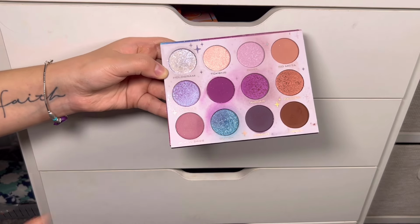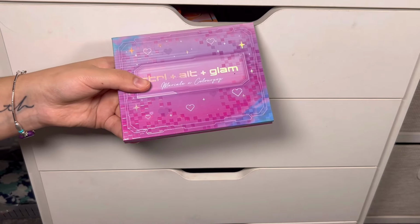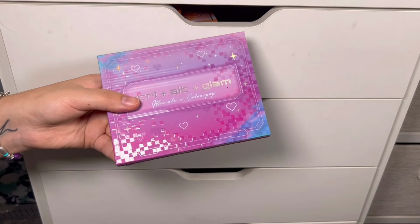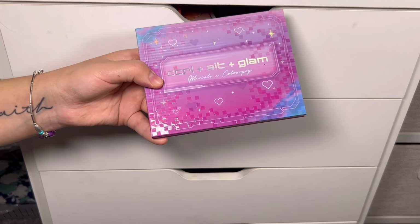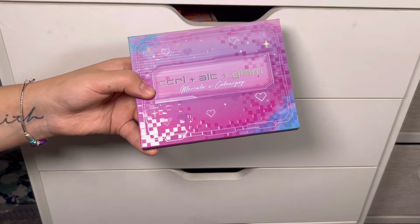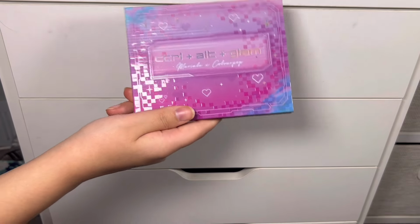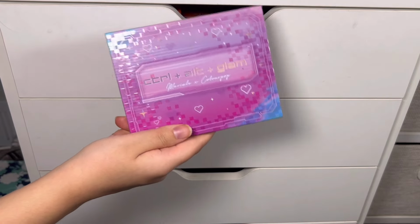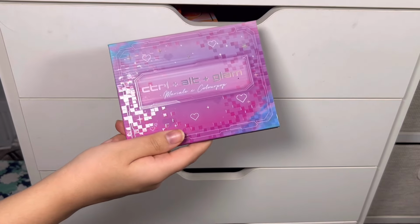But this palette, super, super stunning. Now, I am doing a palette bingo with this ColourPop palette and a couple others that I will try to mention if I forget to mention. It's not a big deal. But with my friend Danielle, I'm going to be filming that video very, very shortly. I just had other videos I wanted to film before that one, and I was sick at one point, so I didn't get to film for a whole week, so I'm kind of catching up on stuff for that. But yeah, stay tuned for that.